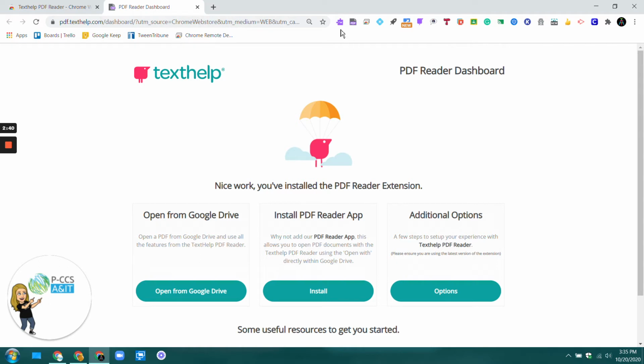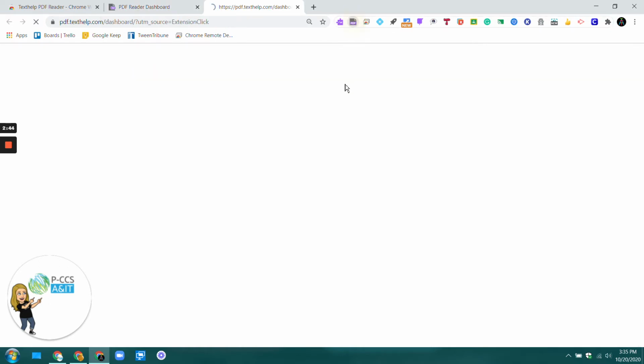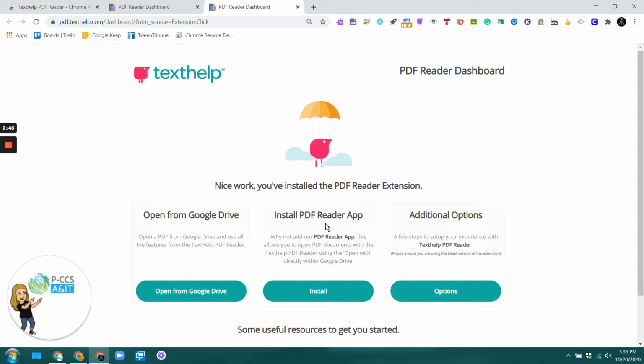The first thing I want to do is when I click on the PDF reader, it brings up the PDF reader dashboard. And as a student, again, most of these settings are set up, pushed out from the district. But if you are a teacher, you need to make sure that you're doing these steps to make sure that your PDF reader works efficiently and effectively for you. So again, the only time I'm ever going to need to click on this little piece of paper that says PDF is if I'm setting up and adjusting my settings.